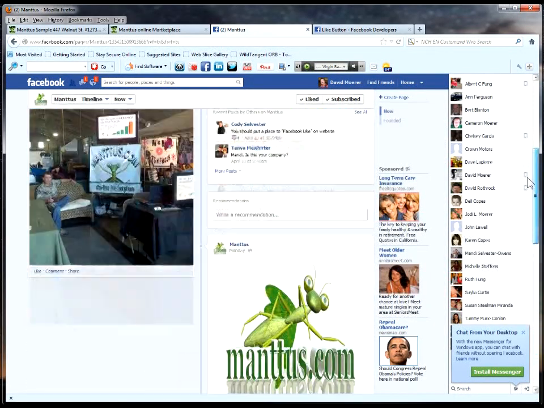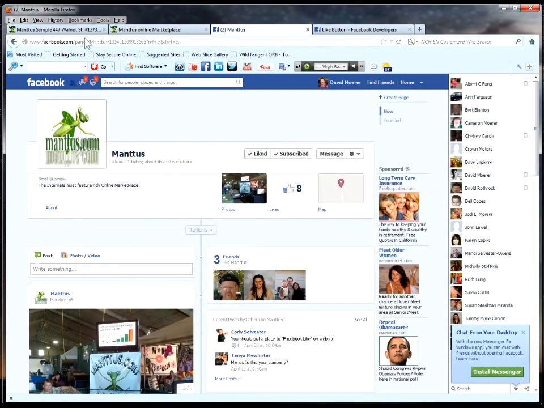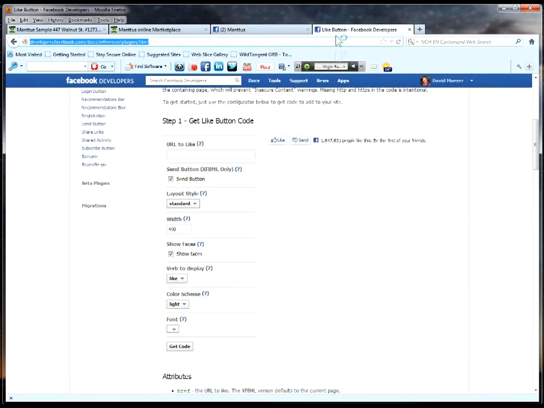I can see my Mantis page here. Up here my address is in the address bar. We have our button building panel here, and we have what we're going to put in. So at this point we have everything up on our screen in the tabs that we're going to need to create our Facebook like button on our Mantis profile page.